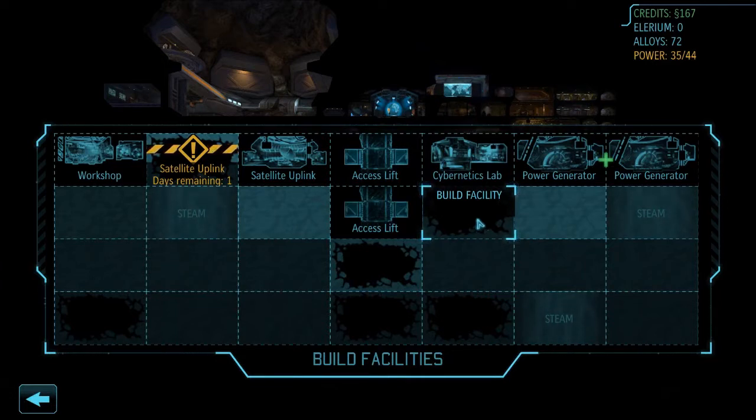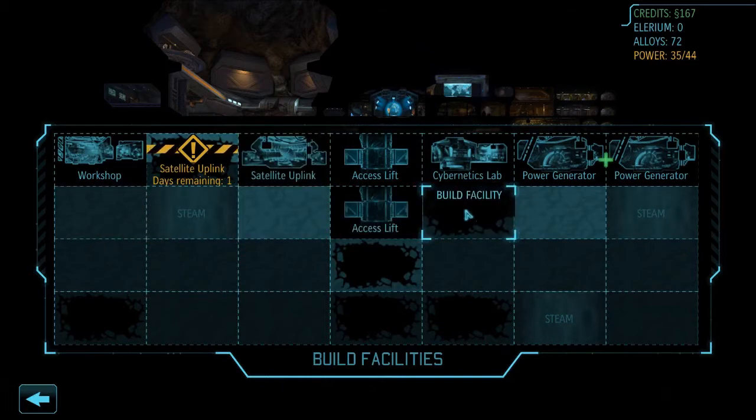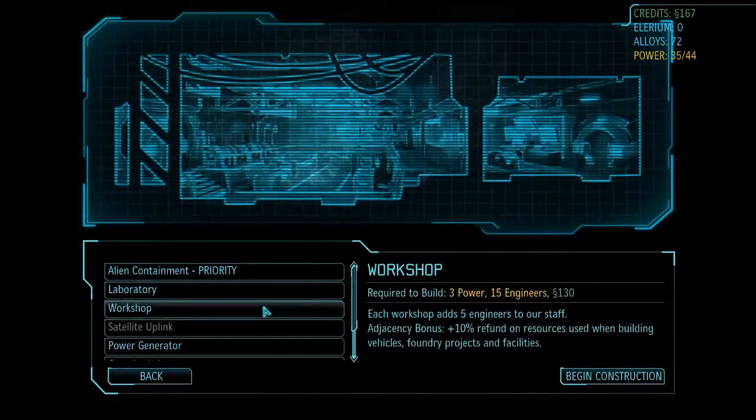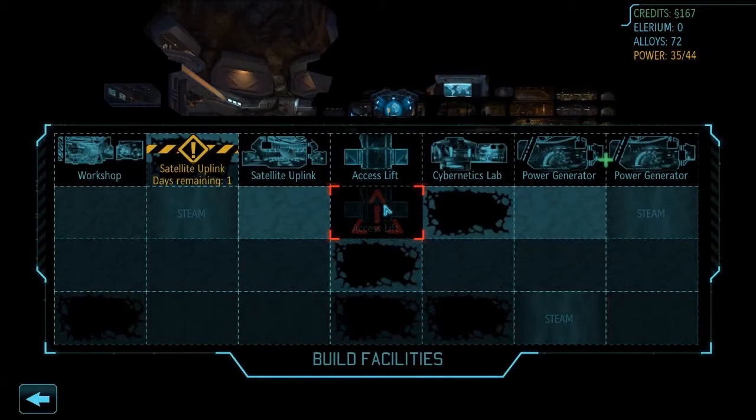To give me the extra engineers that I want to get as much satellite uplink as possible. Which does a workshop cost? 130. Oh, mama. Alright. Let's not do that.